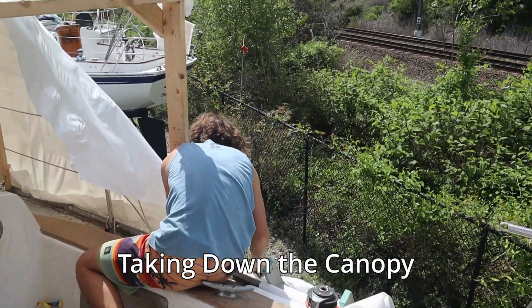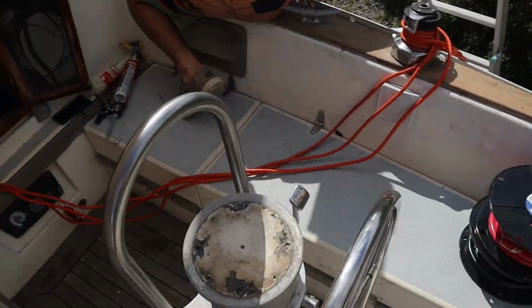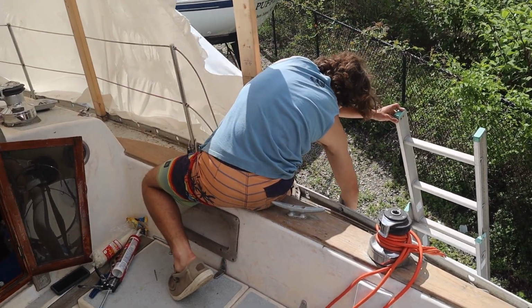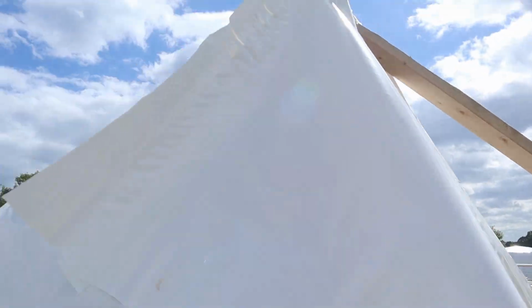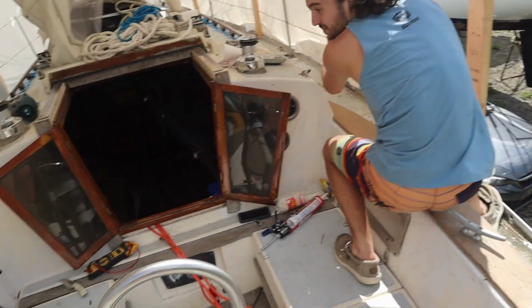He's cutting off the shrink wrap. We'll pull it off a little bit. Just one piece at a time.